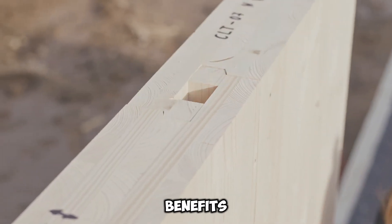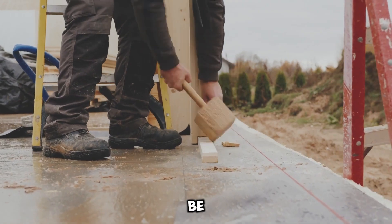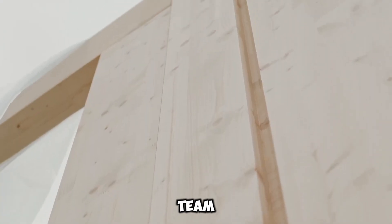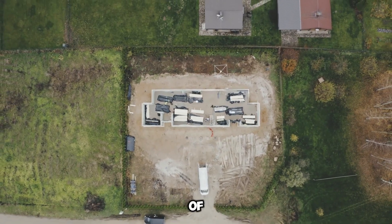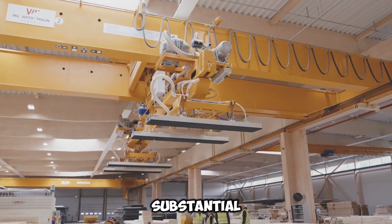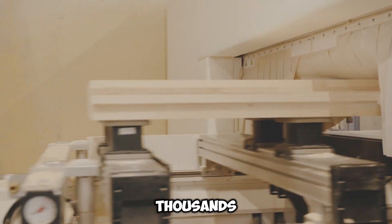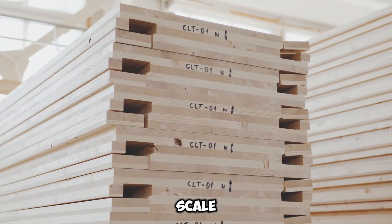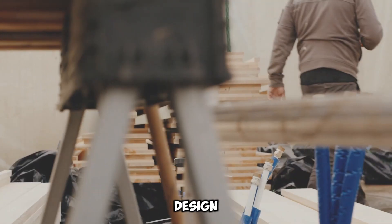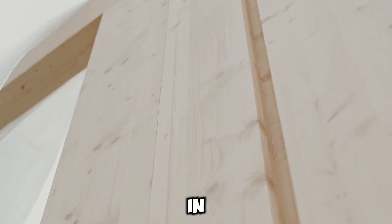This approach provides two key benefits. First, the panels interlock more securely than conventional fastening methods. Second, they can be effortlessly assembled, even by individuals lacking professional building expertise. Remarkably, a team of just two people can install 100 square meters of panels within 24 hours, using nothing more than a hammer and a ladder. Opting for K-Click-Click over traditional construction techniques can result in savings of tens of thousands of dollars — constructing a home of this scale could reduce costs by approximately 20%. Users can also kick-start their home design process using an interactive 3D tool provided by the company, offering greater flexibility and customization in architectural planning.